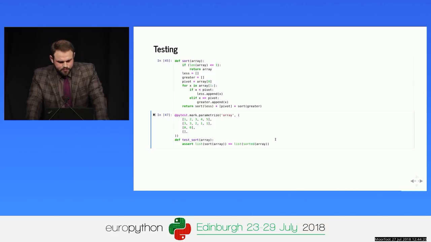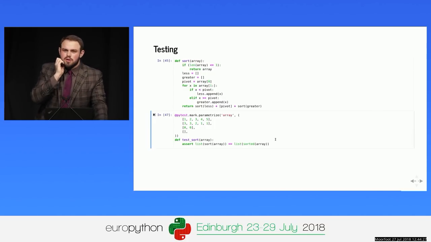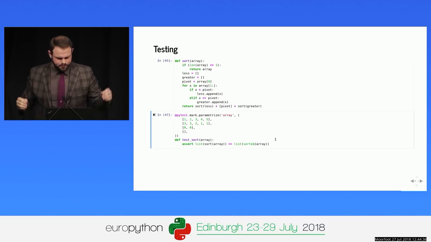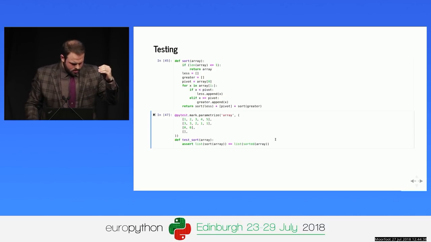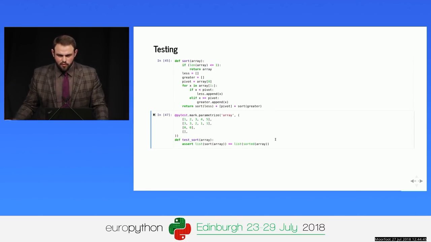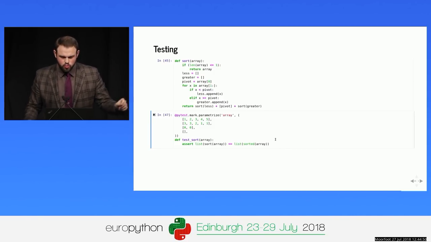Well, it's not really that you care about whether the code you have runs properly. It's actually more that you want to capture, if someone else comes along and manipulates this and makes some changes, that this still works. So it's not that you care about whether your code now works. You care about whether, if your code were wrong, this test would fail. That's how you know whether it's a good test or not: if the test would fail if your code were wrong. Is that hard to capture?